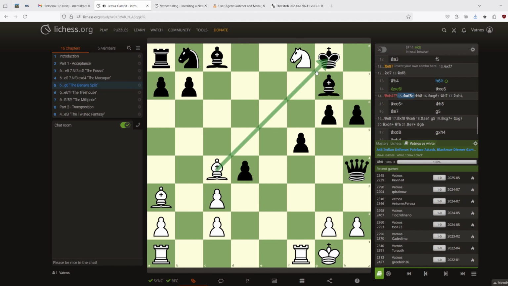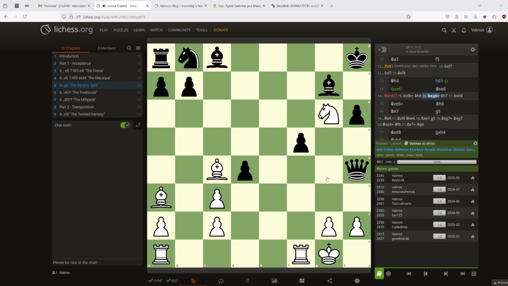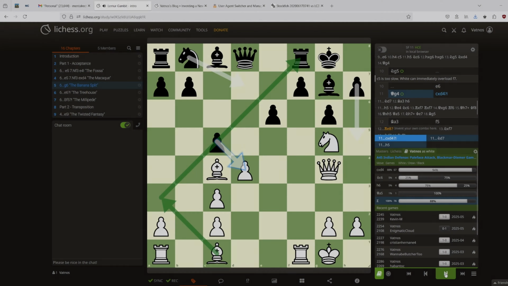So this is check. And the only place the king can go is h8. And from h8, we win the queen back instantly. And this is a winning position. We took the rook in the process. So it's really all over here. You can look at this in more depth, but this is just a brutal position for the black pieces to deal with. And this is just one of many traps that black has to avoid in this minefield.